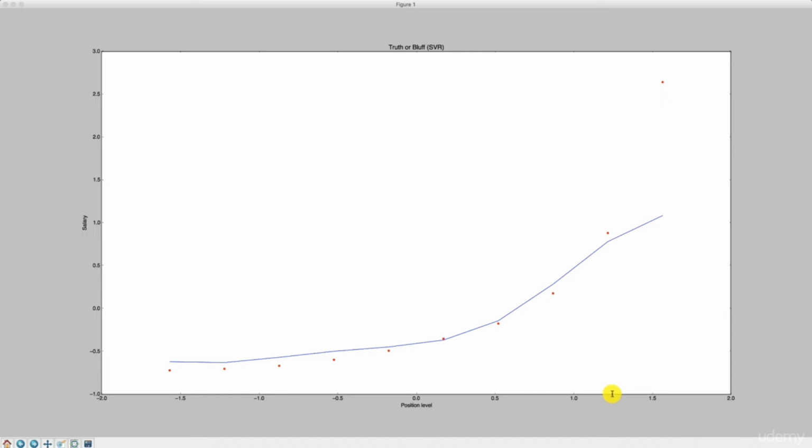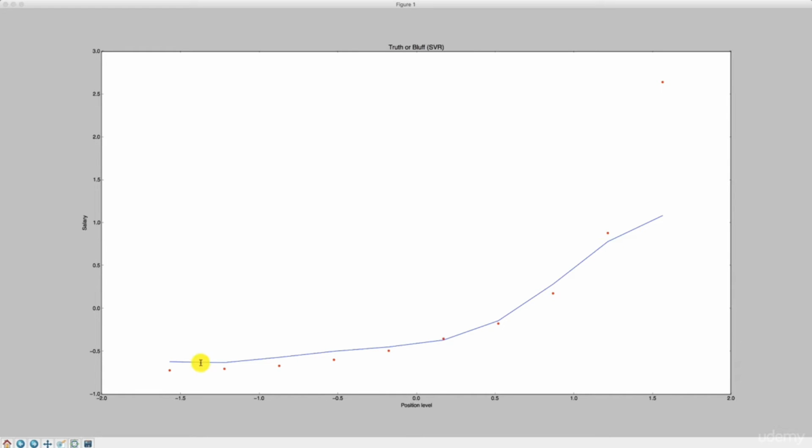So for this level, the real observation point corresponds to this red point here and corresponds to this real salary, and the prediction point is actually the projection of this red point on the blue curve here, and that corresponds to this predicted salary. So don't worry about the scaled value here, we will get the real predicted salary, but it's just a reminder of how to make the distinction correctly between the real observation points and the predictions.